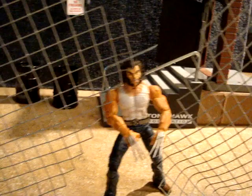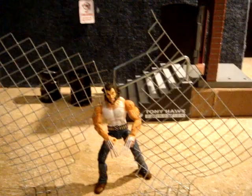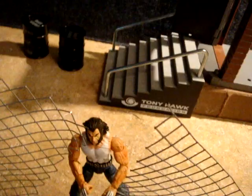But, yeah, you guys, I think you see my vision. I've got to still put the brace rods going through it and everything, but I kind of made the fence look like it was mangled and falling down after he cut it. I'll probably post a picture of that on Facebook.